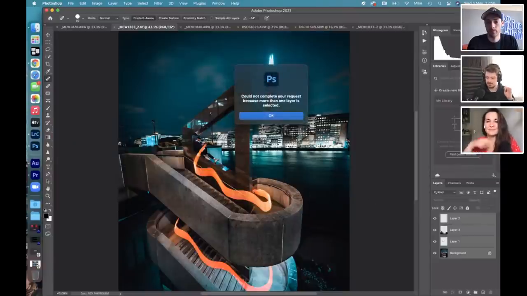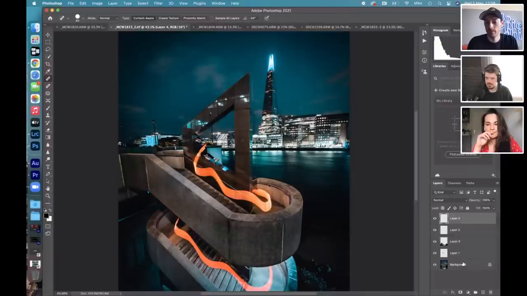You create a new layer on top of all of these. Now if you have a look at the top in the toolbar, it says Sample All Layers. Somewhat in the center. Yeah, there we go. That's it. Now if you paint using your favorite tool on that blank layer, it will sample all the ones below, but all the edits will be made on that new layer. So if you hold down the Option key and click on the eye next to layer 4, it will only show layer 4.